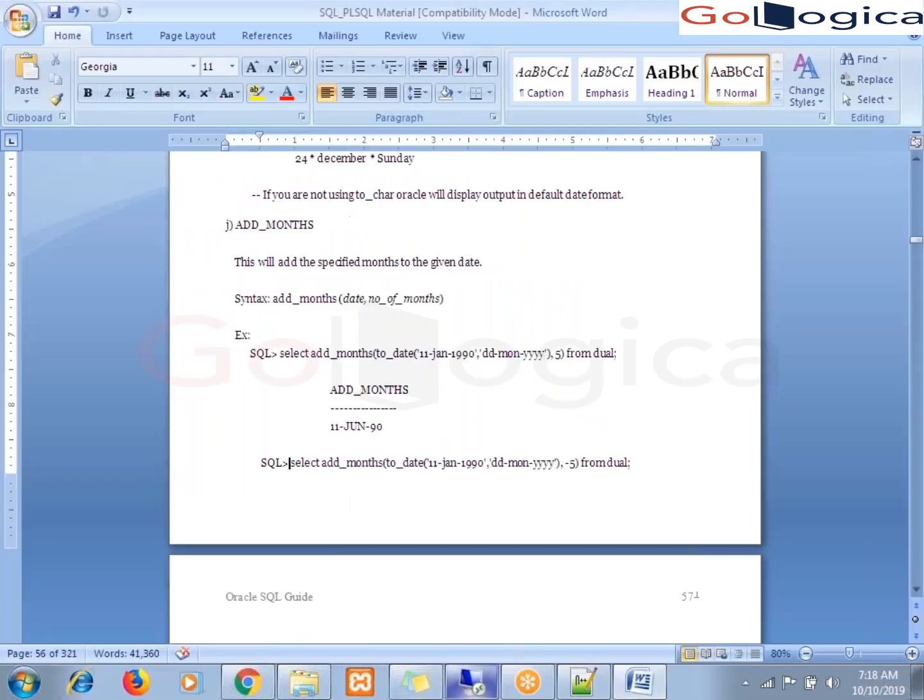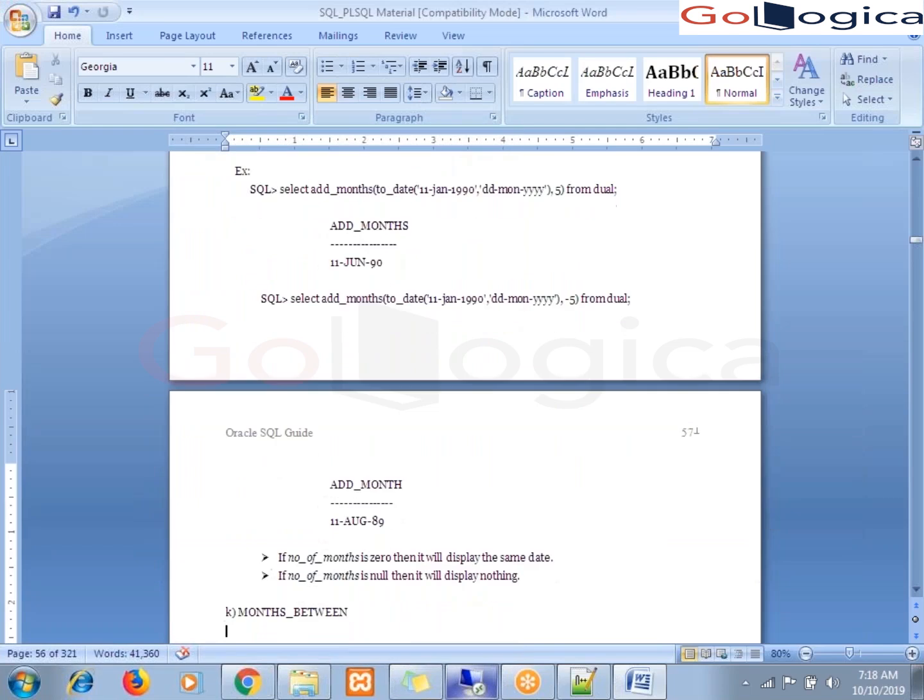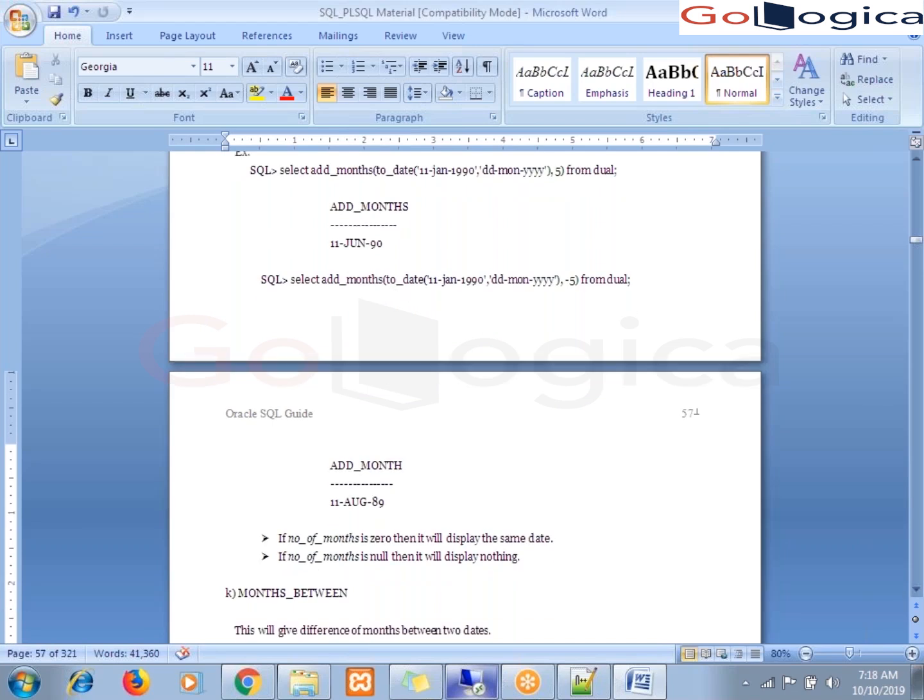If you give 0, nothing is going to change. If it is null, then nothing will display.